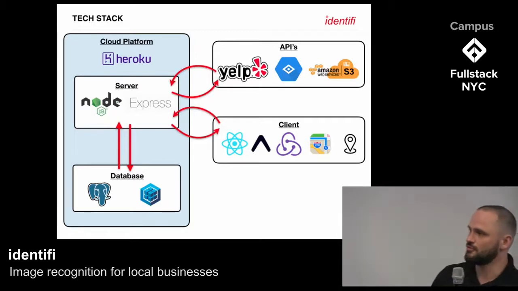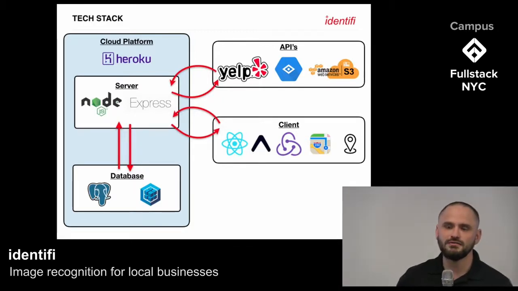Thanks, Lauren. Good afternoon, everyone. So how does this all work? Identifi's server-side architecture incorporates Node.js and an Express server to handle our API endpoints, which we have deployed to Heroku. We use Postgres and Sequelize in order to manipulate and persist all the relevant information for our application. Our client-side architecture is built on React Native and Expo. We use Redux to handle the state management of our application. To overcome the ephemeral nature of Heroku's platform, we leverage the use of an S3 Amazon bucket in order to store all user-generated content, static, and dynamic assets.